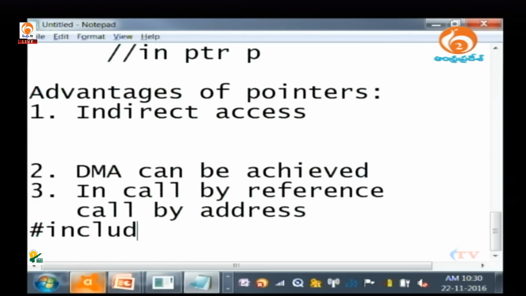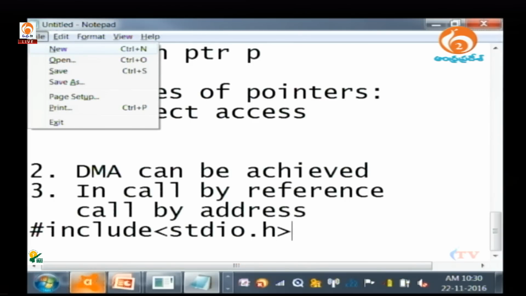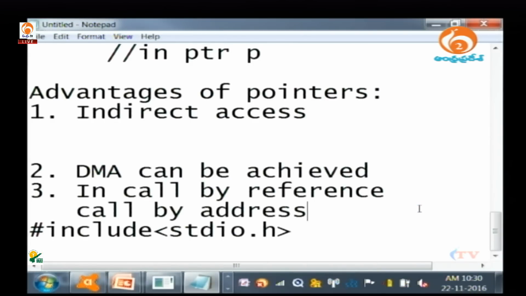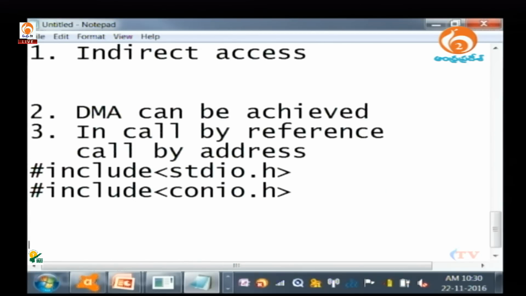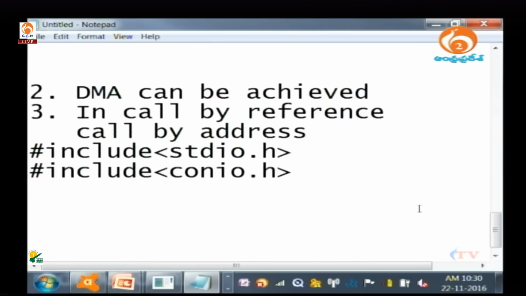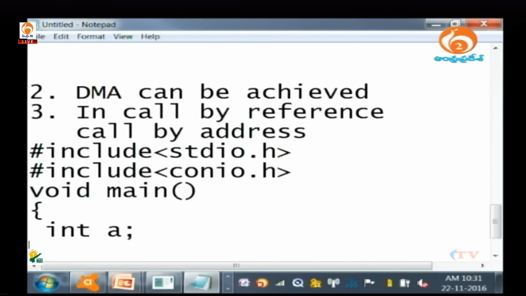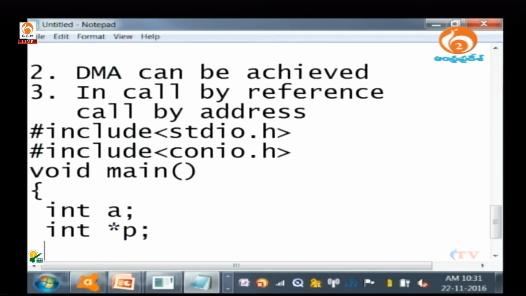Hash include stdio.h, void main, int a, star p equal to ampersand a.